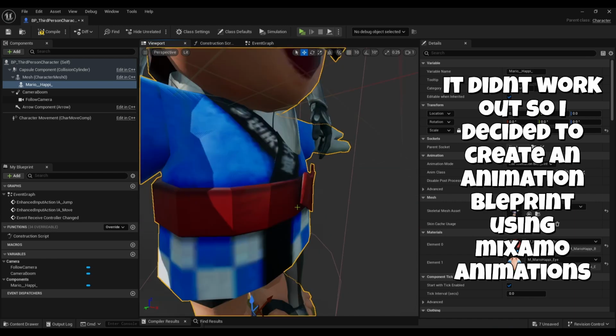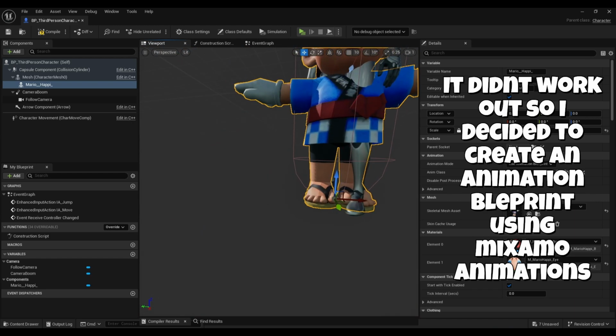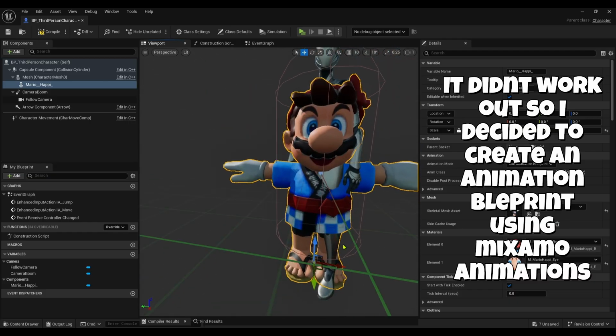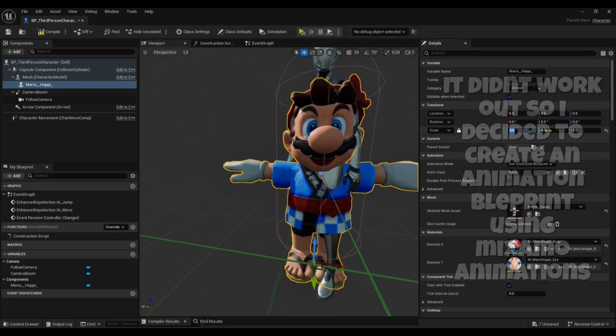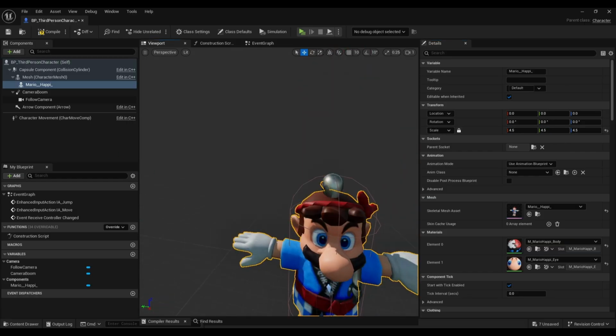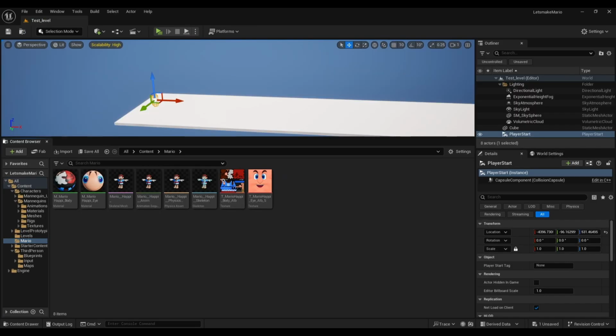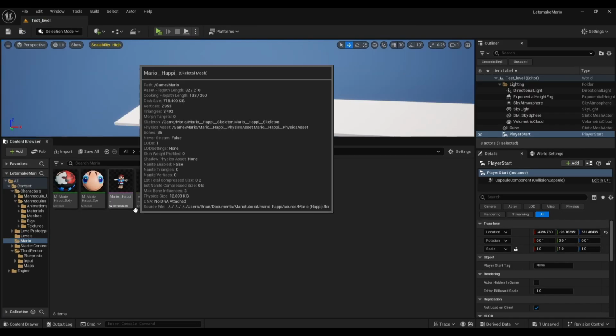If it doesn't work out, we'll create an animation blueprint. I'm not really great with animations, but it's a good way. We're here to learn. So it's interesting. You know something? I might even go 4.5. Just the head's so big. Okay, so we have our characters in here now, all right?